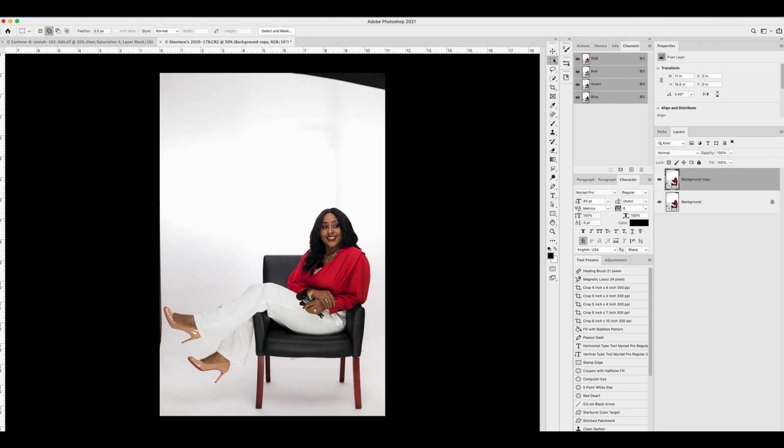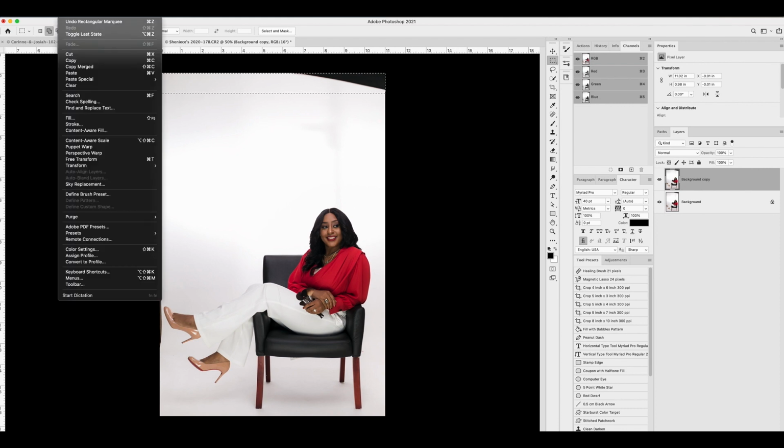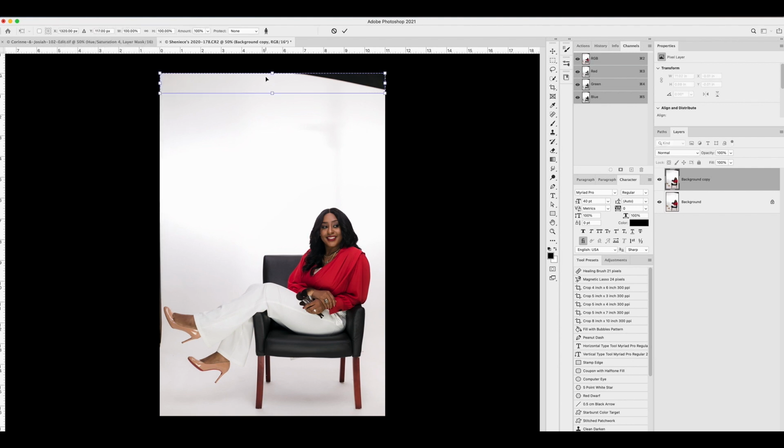The first one is to grab the selection tool and just select around wherever you want to fix. Okay, and then you go into edit, go down to content aware scale, click on it, and then just click on the top node right here in the middle and drag it up. And keep going until that's gone. Boom, right there, all that is gone. That's one way.